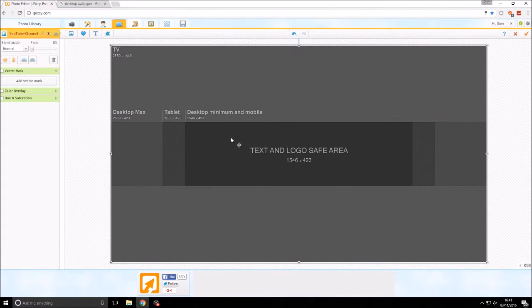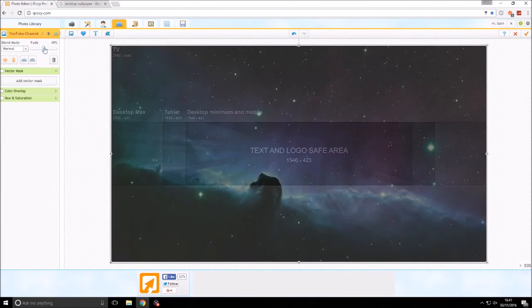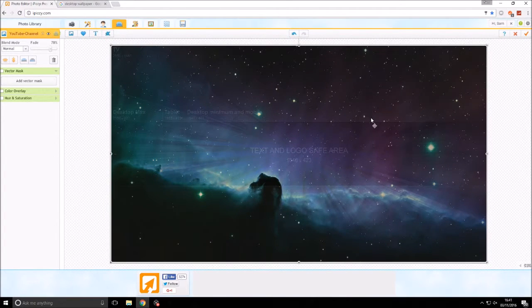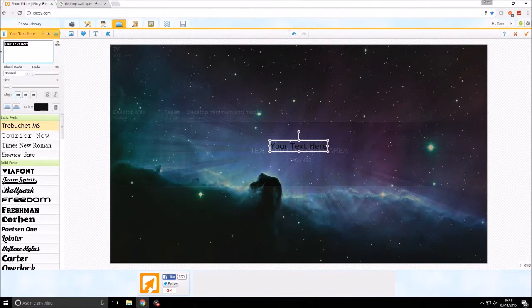So we want to try and keep all the important data inside here, but how do we use it without seeing the background? We click this fade button at the top and drag this to probably around 80%, so that now we can see that. We can treat this as the background now, all as one, but obviously we don't want to click onto anything like this until we've got rid of this and we've sorted out the text, which is what we're going to do in a minute, because it'll combine them together and then we'll be stuck. So we now want to go into the text bit here, and we want to put your channel name in. So whatever your channel name is, let's just do mine.